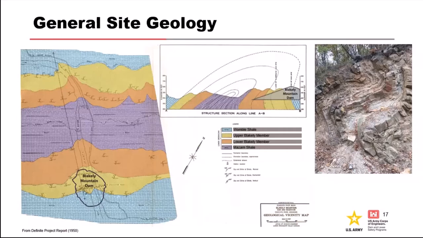But the point there is the principal geologic feature of the dam foundation is that the formations are folded at the dam and they're actually overturned. So in this cartoon, you can see the folded rock, and you can see that it's actually overturned in the downstream direction, and this is a cartoon showing where Blakely sits. The photo on the right, just real quick, so you've got an overturned and thrust faulted anticline for you geologists in the room, and this actually strikes nearly parallel to the dam. The photo on the right is a picture of the rock on the upper right abutment of the dam, and it shows some small-scale deformations right there at the project in the rock, and locals call this geologic bacon.